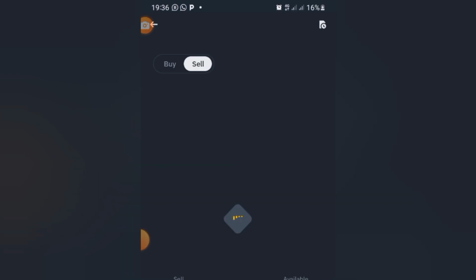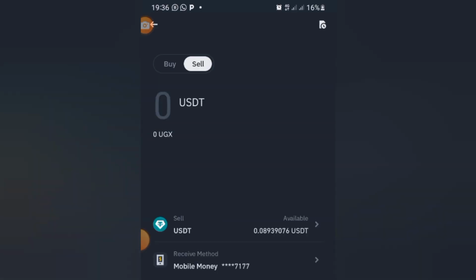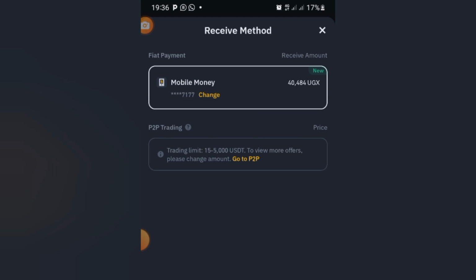After tapping there, you will see that they'll display some things here. So you just put in the USDT that you want to sell, guys. I don't have any USDT there, but after putting it in, you just see down here there will be a preview order. After tapping preview order, it will preview your order and you will confirm the number you are sending money to. As you can see down here, there is the withdraw method, right? So the receive method is the number that you're going to receive that money to, guys, right?